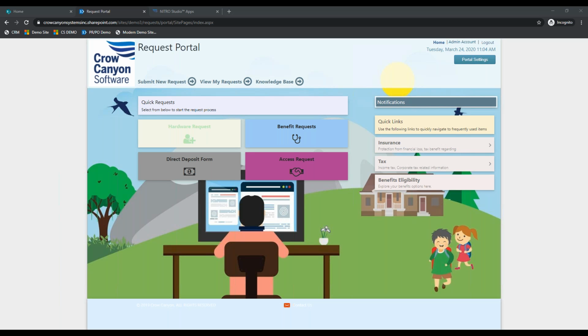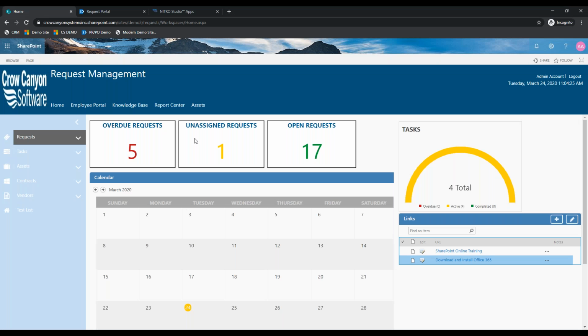Okay, so let's talk a little bit about permissions and the different groups that are going to use this request management tool. So right now we're looking at the back end, the landing page for our technicians, and really, as we see it, we typically break our groups down into 3. That's our end users, the ticket submitters, our departmental staff or ticket workers, and then the admin, people who can come in and make changes, determine who's going to be working requests, and put people into specific permissions, maybe someone on the IT team or the SharePoint team who can control or admin the site.